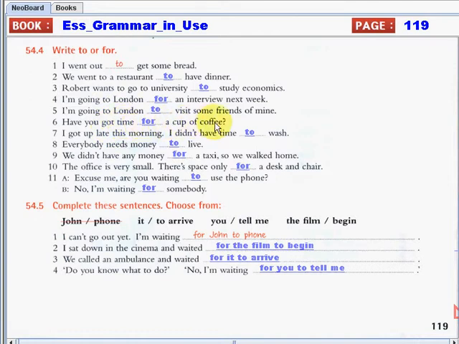So you can see here that this is a question, but even though this is a question, you should look for the words in the sentence. Is it the aim or purpose of the sentence, or is it about the verb that should be indicated? Okay, so you can see that there are the words cup of coffee. So this is the aim or the purpose. So we will use the word for.